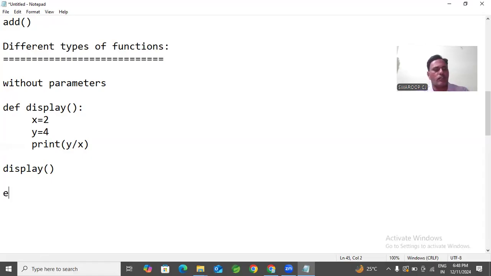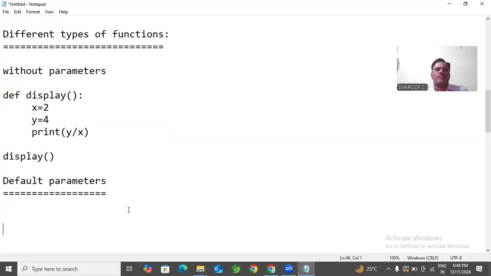Now to understand the default parameters. So this is the concept of default parameter. So what is the default? See, when I am defining the function, I will assign the values. Whenever I am defining the function, I give some values. That is called the default. Take an example here. I will say def add of a equal to 10, b equal to 20. You say here print a multiplied by b.